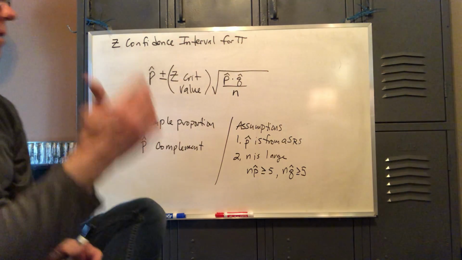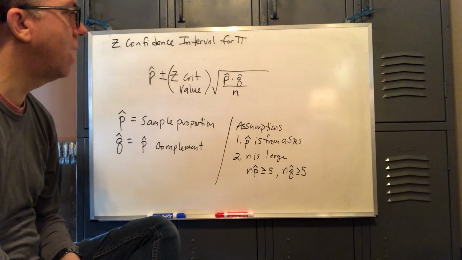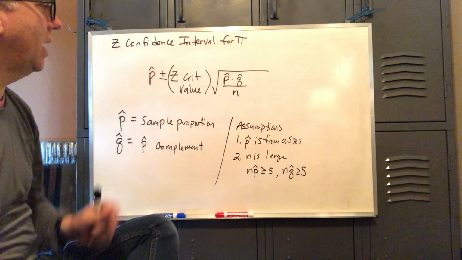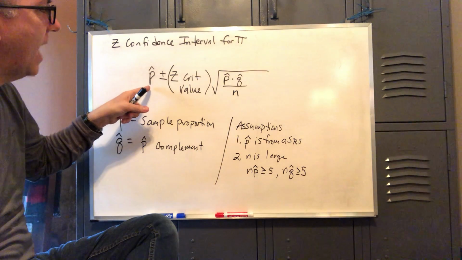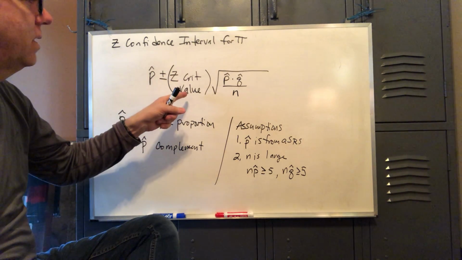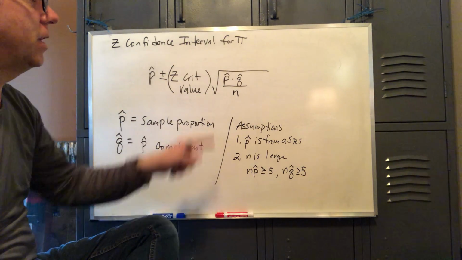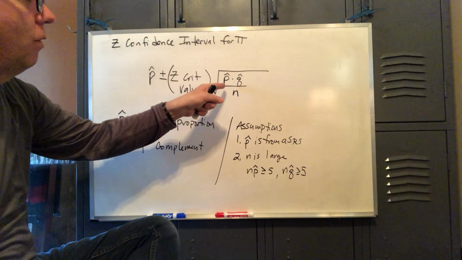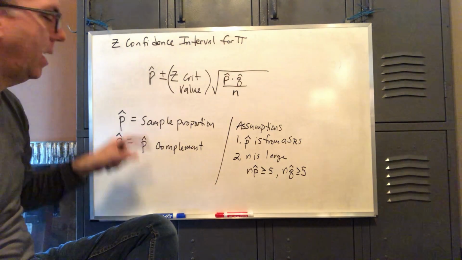So percents, right? If you just think percent, and they're going to write it as a decimal. So we're going to capture a percent. So my formula has changed. My point estimate this time for my sample is p hat, the sample proportion, plus or minus the z critical value times, and this is the standard deviation, the square root of p hat times q hat over n. So remember, q hat is the complement of p hat.